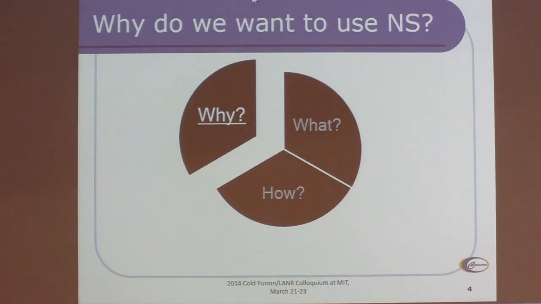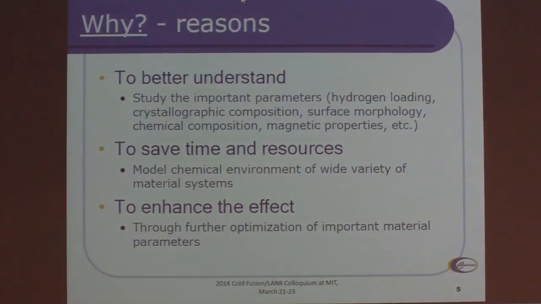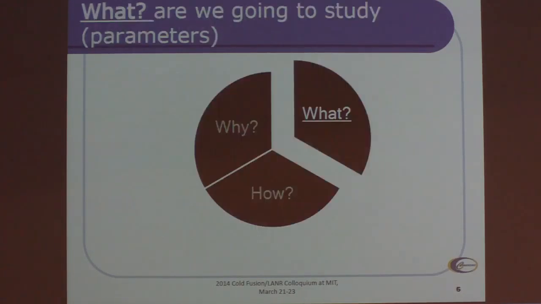So why do we want to use numerical simulations? I already sort of mentioned that. We want to better understand. We want to study the important parameters. Numerical simulations can also help us to save time and resources because we just use the computers instead of making each and every single alloy and then going through those exhaustive experiments. If we can understand what exactly is happening to our materials, maybe through further optimization of important material parameters we can actually enhance the effect that we're looking for.